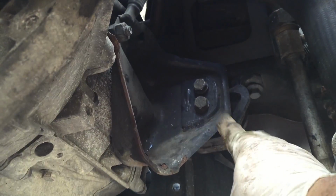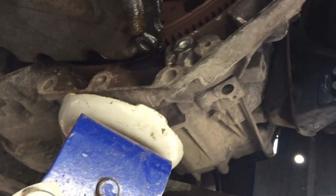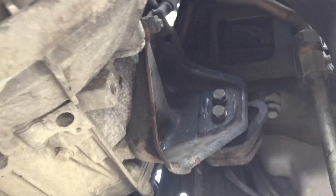There are 4 screws, 2 here and 2 here also. I don't know if you can see. Just pull up the engine a little and it will be easier to unscrew.